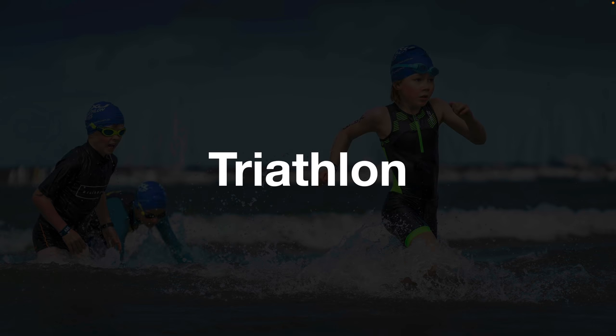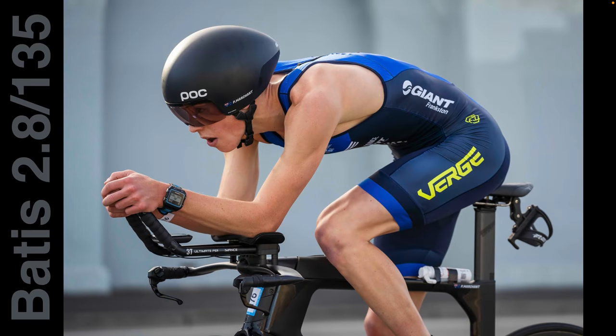Another context for the 135mm lens is sports. Some photographers might consider the focal length isn't quite long enough, so here's an opportunity to showcase it at a triathlon event. I can do portraits before the races start, singling out individual sports people, then quickly move into the actual action. In the cycling leg, I'm capturing a pin-sharp image of a cyclist, tracking it as it comes closer and closer — right to the closest focusing distance of the lens as it passes me — using a 1/2000th of a second shutter speed to freeze the action against a plain wall background.